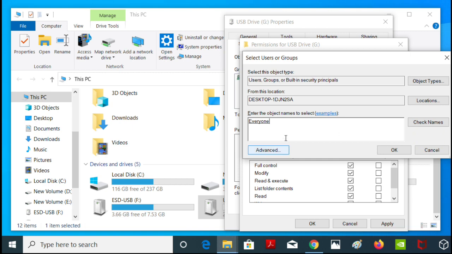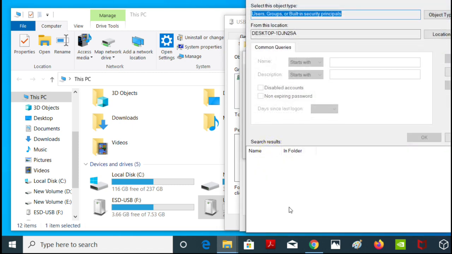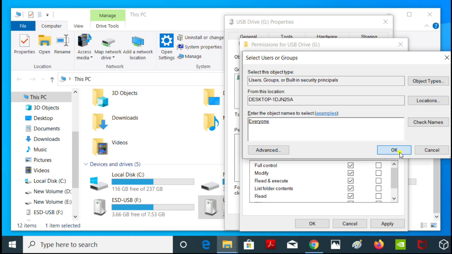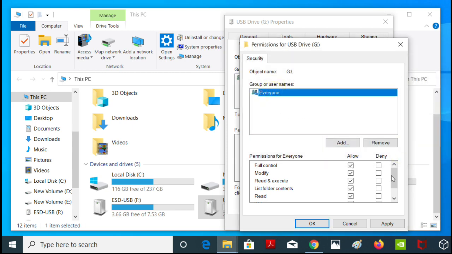Once you click on OK, you're going to see that everyone is underlined. So everyone will be given the permission now. Or you can just type everyone and then click on check names. It must be underlined. That means the everyone user is available and it is selected. It's correct. Or you can go with the second option. You can manually search for the user, as you can see the option highlighted, and then you can select everyone and make sure that you allow everyone the permission so that you can use the pen drive in all PCs and everyone can access the pen drive.